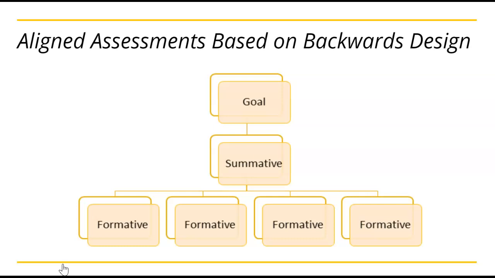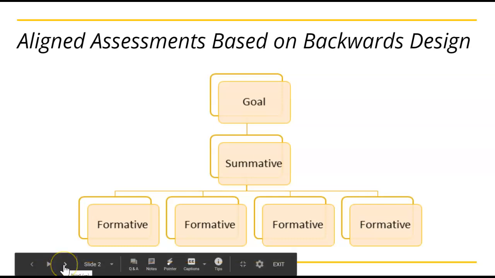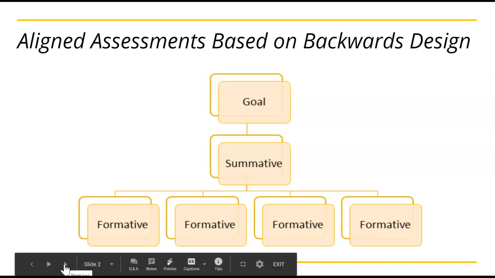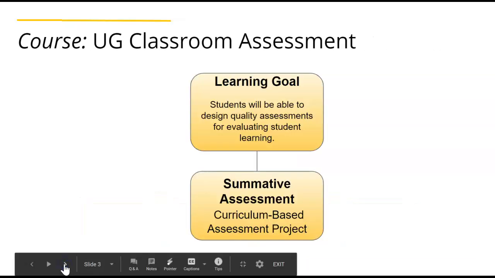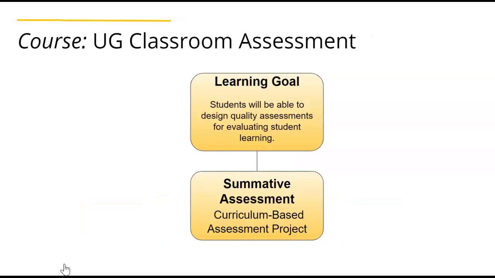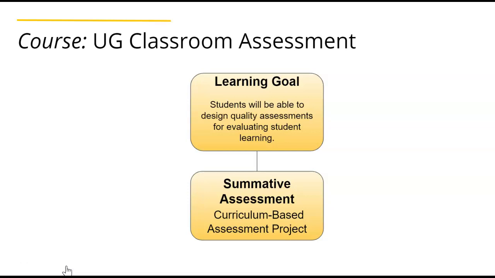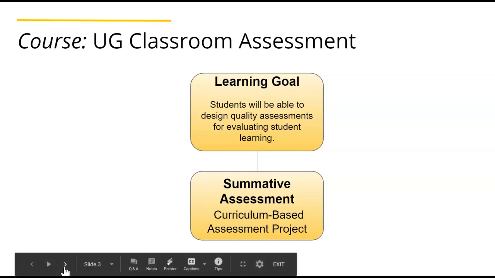There's a goal, there's a summative assessment that hopefully is pretty authentic and realistic, and I've divided that into 4 different formative assessments so that I'm able to scaffold my students as they learn over time and will be successful on that final summative assessment. I'm talking about an undergraduate classroom assessment course. I'm working with pre-service teachers who will become teachers in the public schools. My learning goal is that they'll be able to design quality assessments for evaluating student learning in the P-12 school.